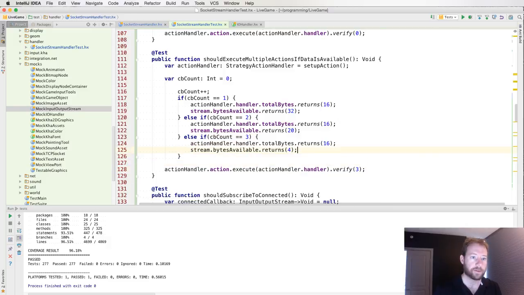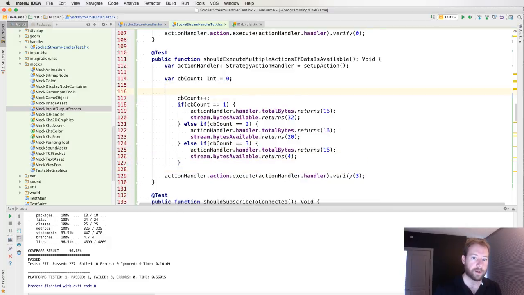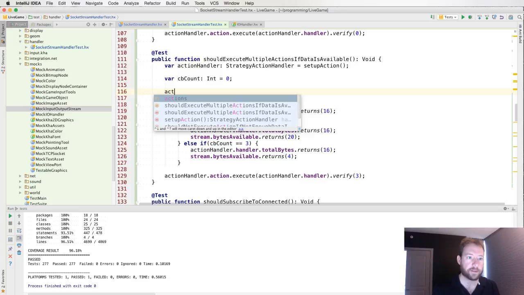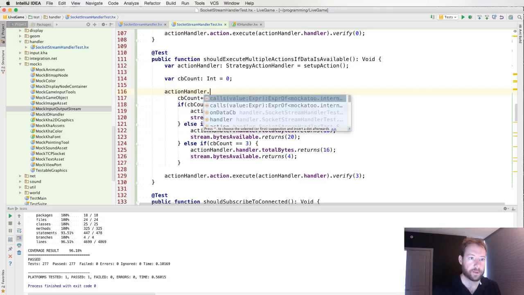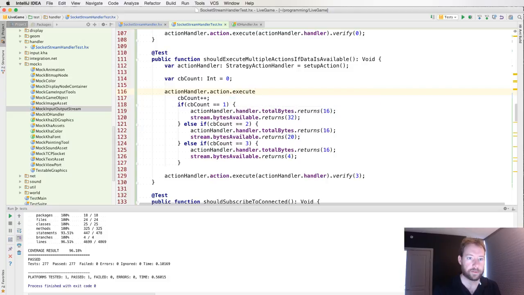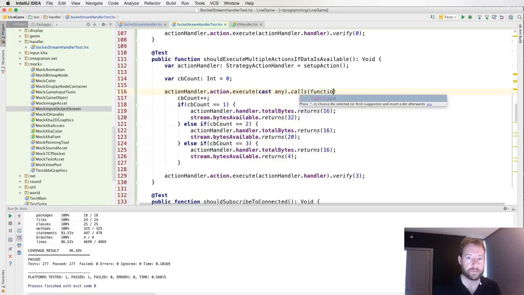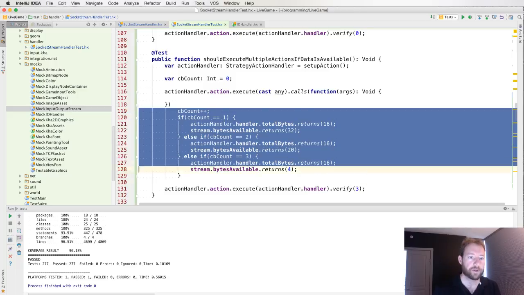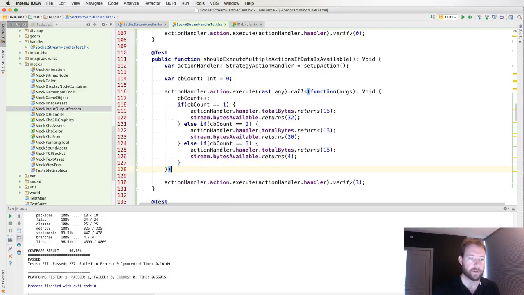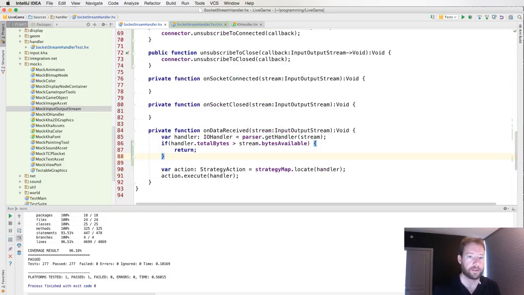We're just going to set this up to where action handler action execute cast any, and then calls this function. So now every subsequent call, it'll be different. Got it?